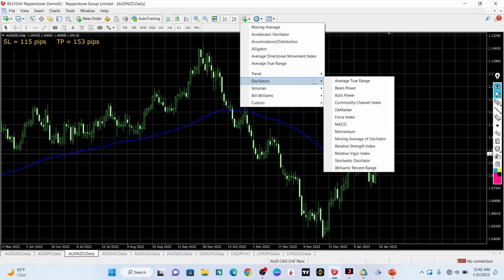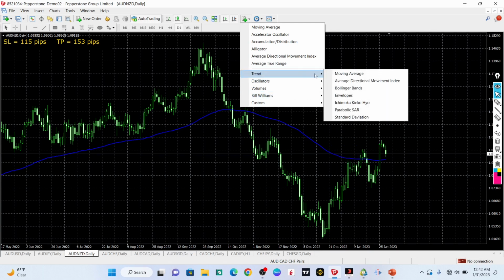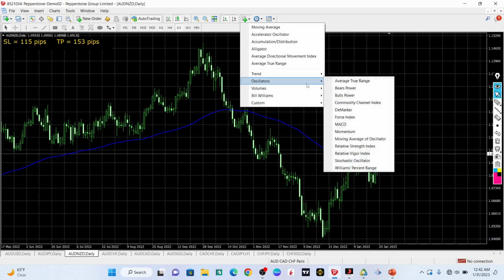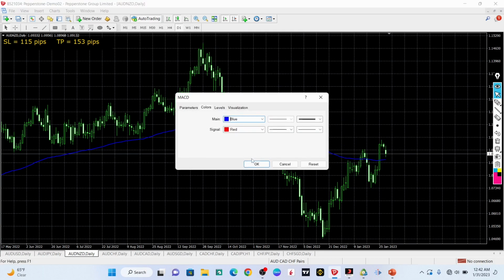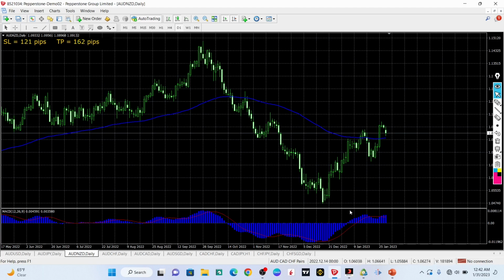So let us put on the MACD, for example, to act as our primary indicator. That is under oscillators, moving average convergence divergence. Okay, so if you do not remember how to use the MACD, we agree that when the MACD produces a line above the zero level, right here, that is a signal to buy. And when it produces a line that is on the negative side, for example, right here, that is a signal to sell. So it is a zero line cross indicator, this MACD. When it crosses above the zero line, buy, and below the zero line, it is time to sell.